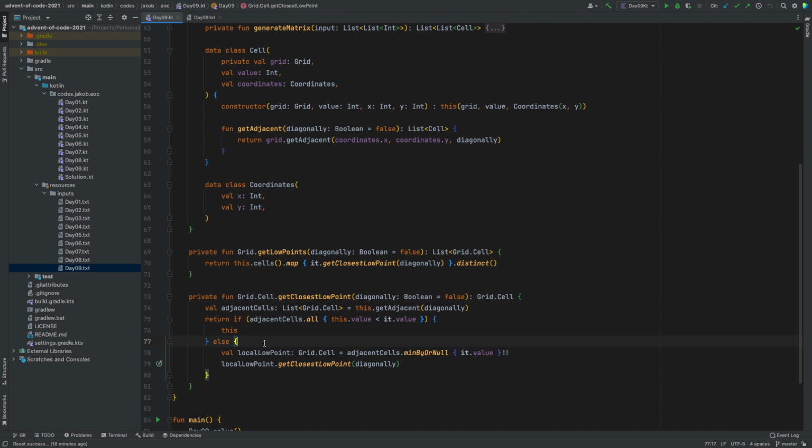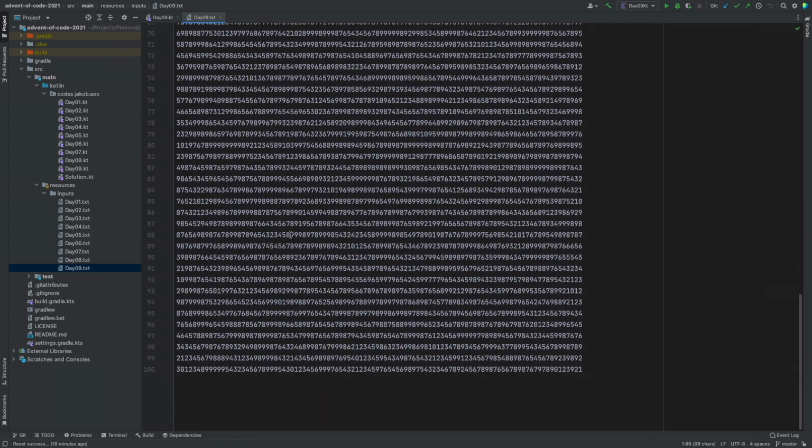One note here. This is obviously runtime complexity wise not very nice. If speed or memory consumption or whatever would be a factor in an actual system, this is not how I would typically do it, because the problem of course with this approach is that we do this for every single cell in our grid, and you can see right here the grid is large. I mean, it still runs pretty fast and doesn't use a lot of memory, but you get the idea.